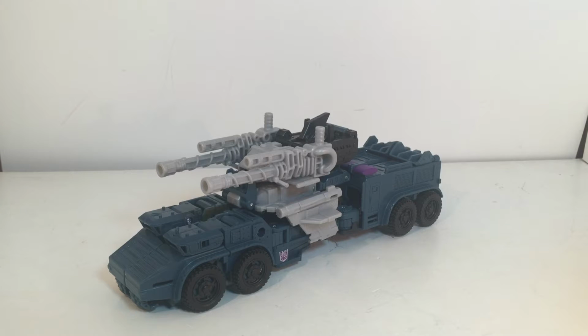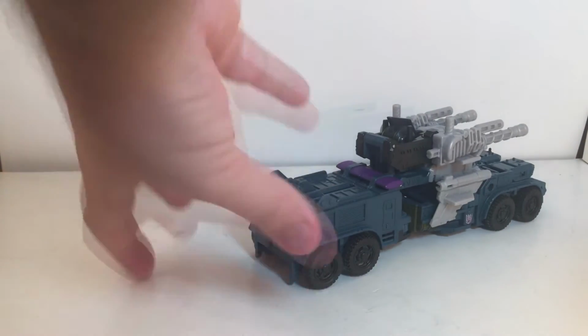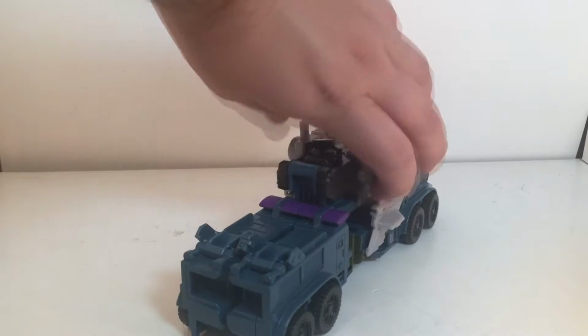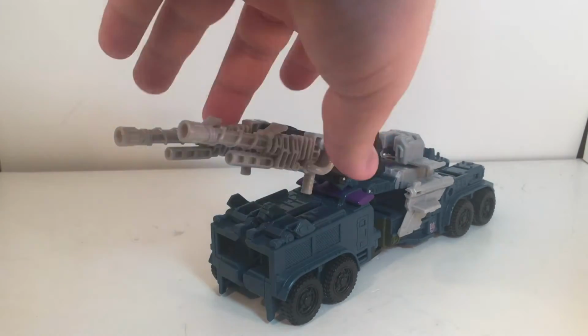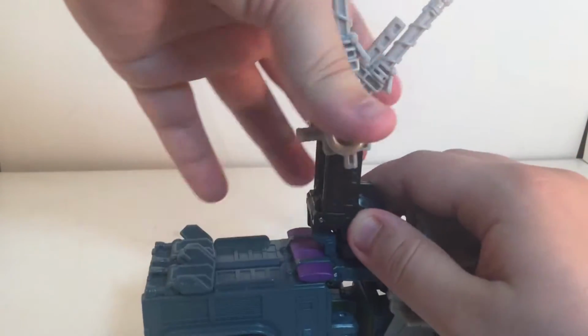Here's Onslaught in vehicle mode. Now there might be a little bit of a difference because this is the same mold as Hotspot, but this is where his cab would be if he was Hotspot. However, you switch it around and there's that. So I think that's interesting that, yes, this is the same mold, but they didn't have to keep it the same way. They could have easily just done it like this, and that would have been boring. But they didn't, and I'm really glad about it, so yeah, there's that.